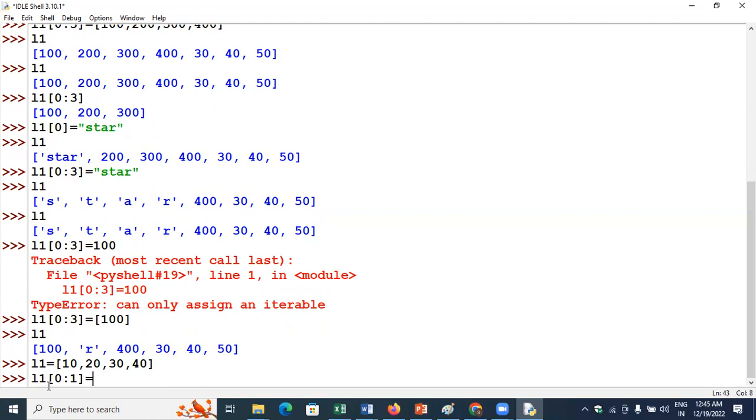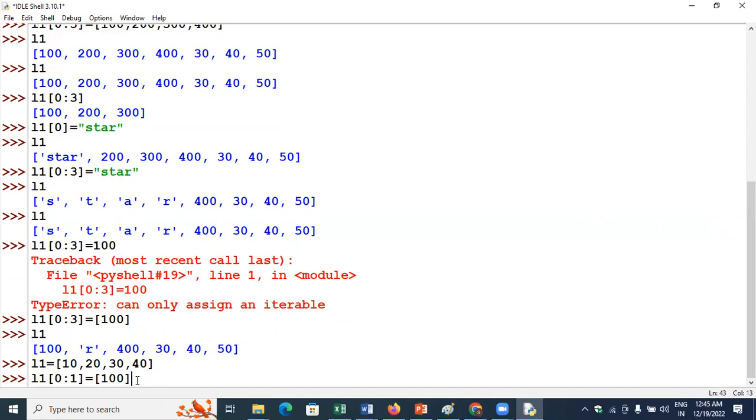If you give 100 like this, you have to give a list type only. We should not give an individual 100, because this is a list and this is the integer data type; both are a mismatch. If you give the single L1 of 0, that is an element. Now this is a list because 2 elements are there. This is a mismatch, that means the data type is not compatible. List is the big one, integer is the small.